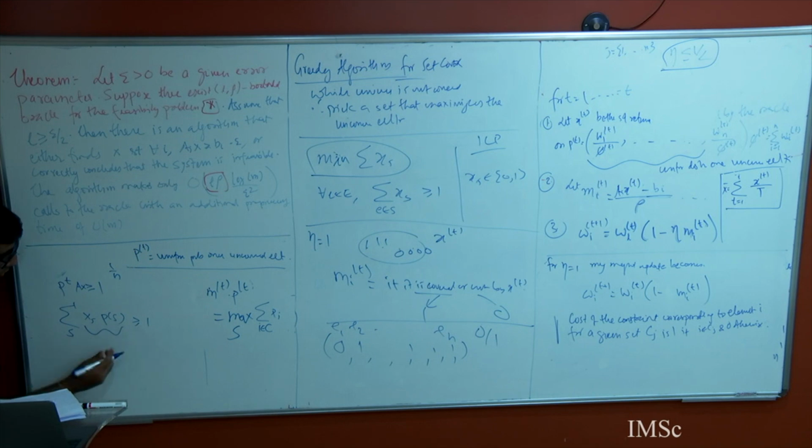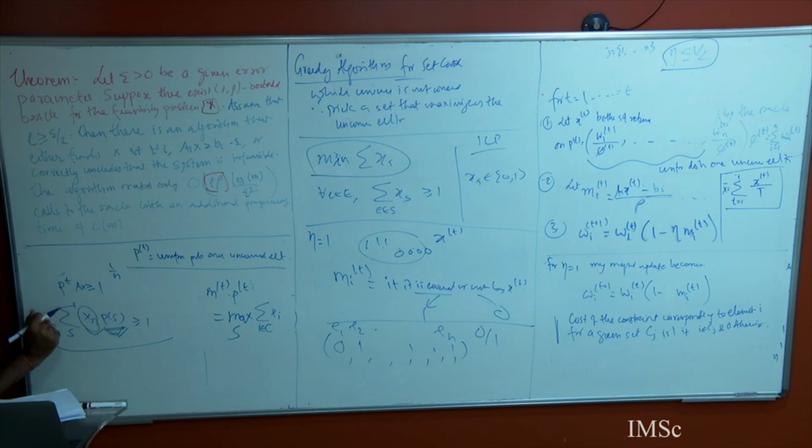And then we argued that we can choose that set which has the highest probability mass. Because it is a uniform distribution, this is always going to be like this, so it is always going to be covering a set which covers the highest number of uncovered elements. So up until then it is fine.